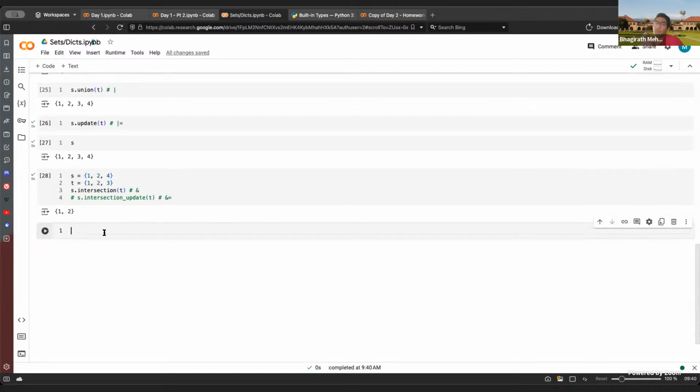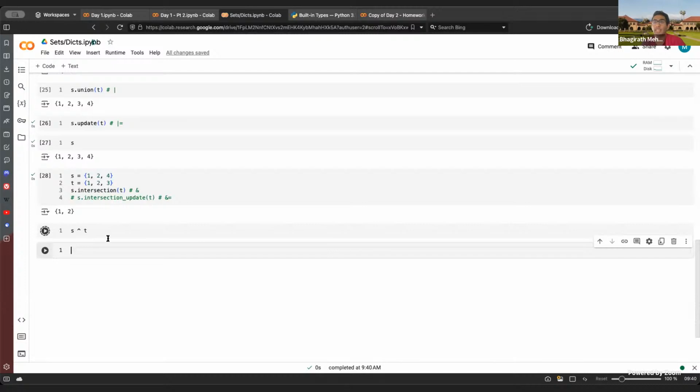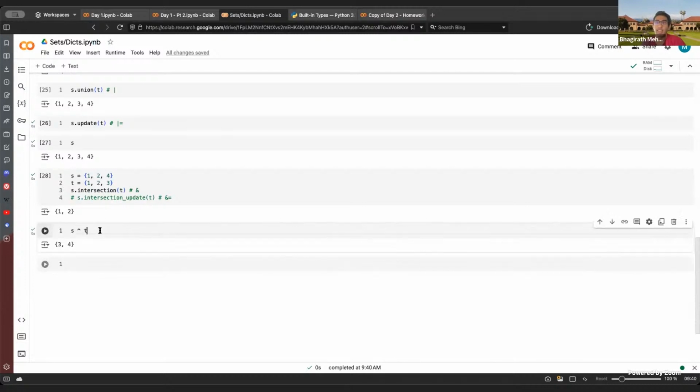Now there's some more interesting things you can do. Sometimes you want to find the difference between two sets. So like what's in S, but what's not in T or something like that. Or what's in T, but not in S. So that's what this symbol does. This symbol means XOR if you're using it for Booleans or something like that. What does XOR mean? It means exclusive OR. So it means only one is true or the other is true. And it kind of makes sense when you apply it to sets in this way because you're saying it's only in one set or the other set, but not in both.